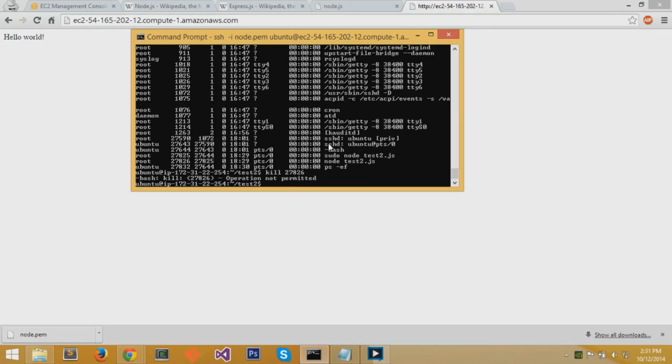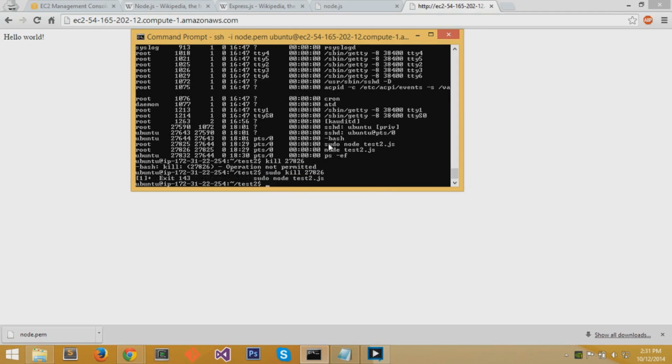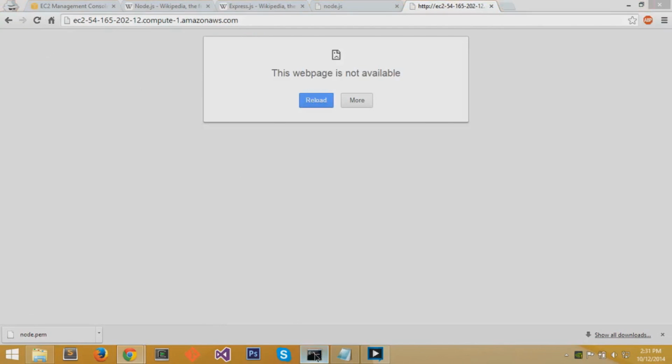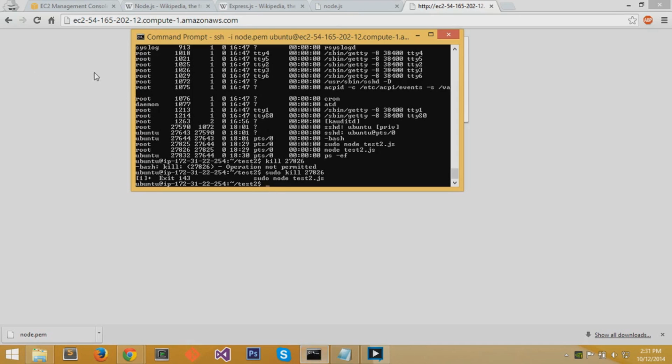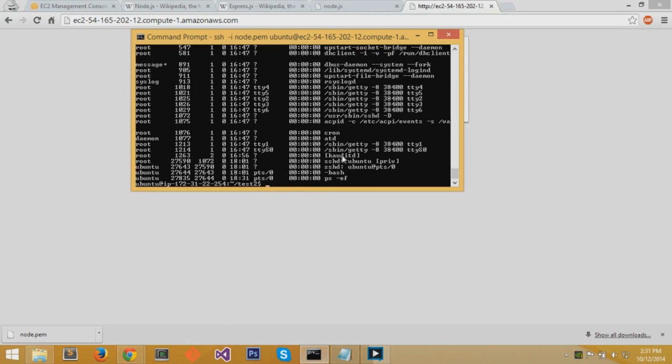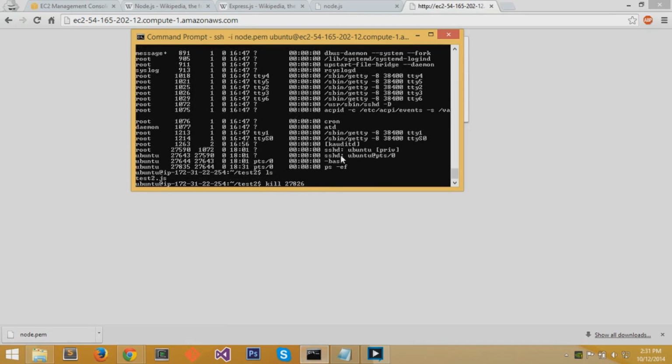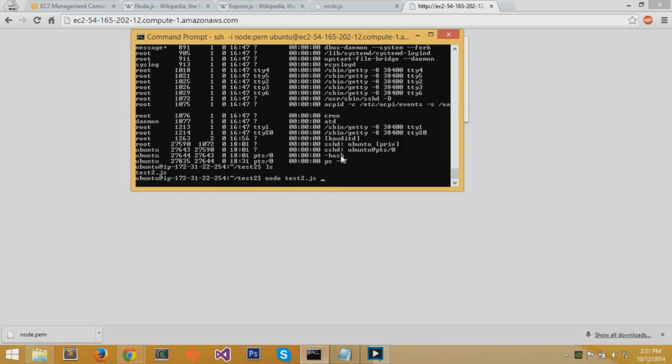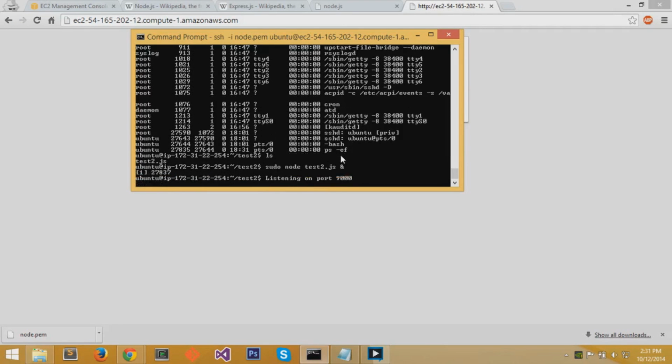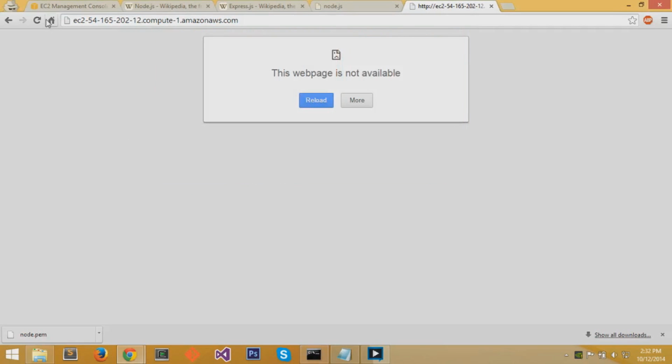Let's see what happens. Kill. Yes, I need a sudo to kill stuff. Okay. And then if you refresh it, it stops running. If you go back to ps -ef, which shows the list of background processes, it's not there anymore. So I'm just gonna go back to these commands, and then run it again, and refresh. Now it's on both ports again.